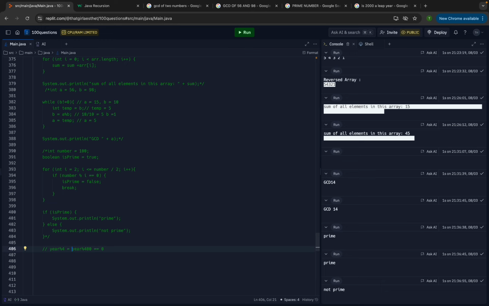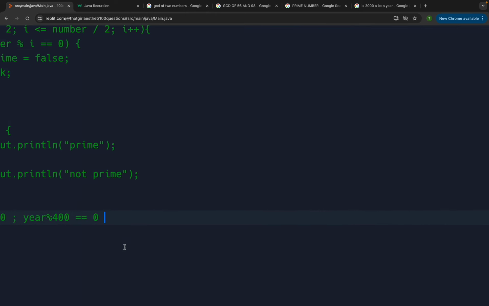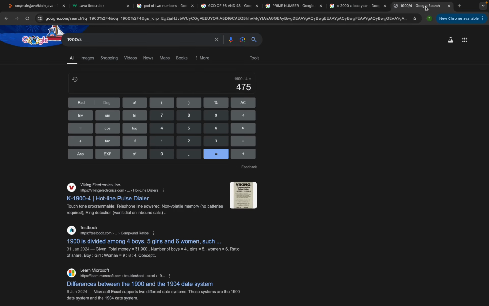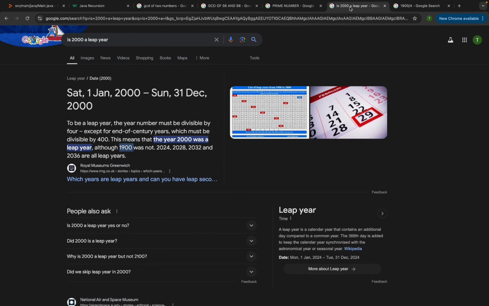Then the next condition: either of these conditions should be satisfied, because as you can see, 1900 divided by 4 is completely divisible, but as we just saw, it was not a leap year, right?